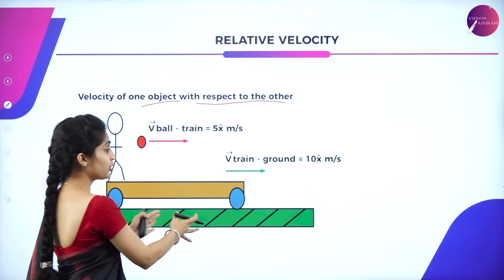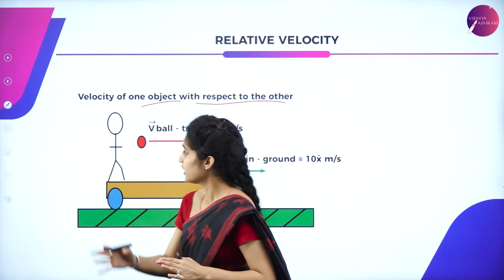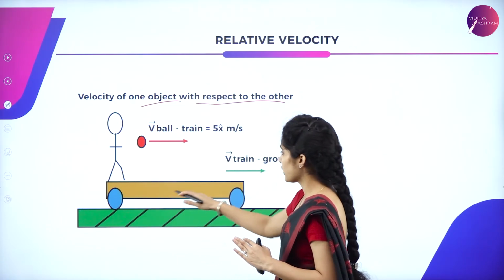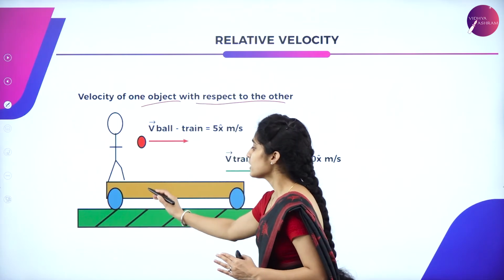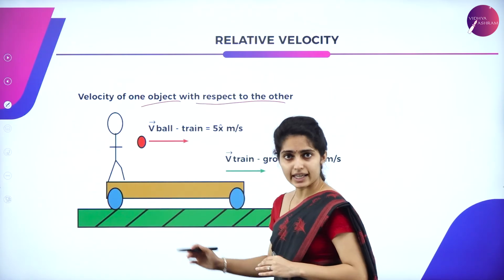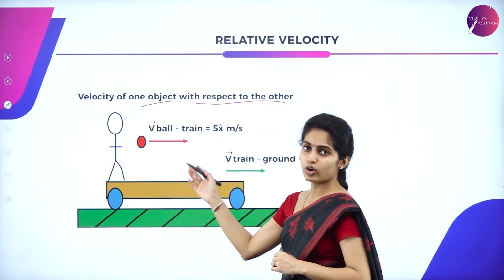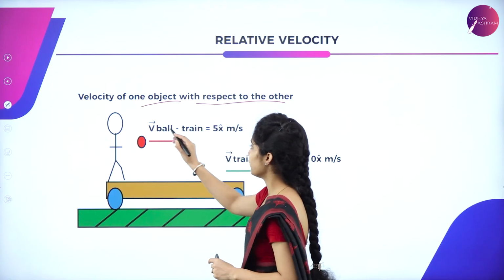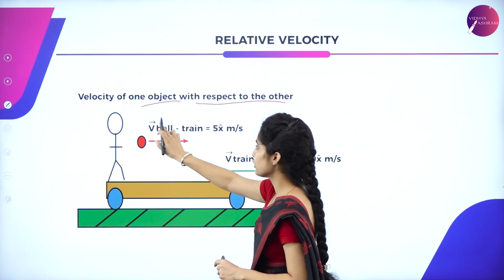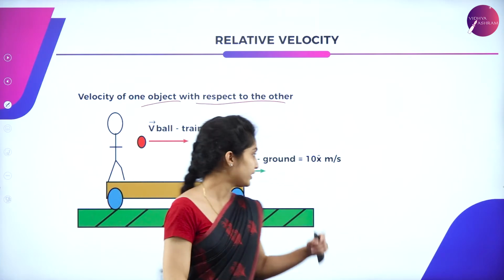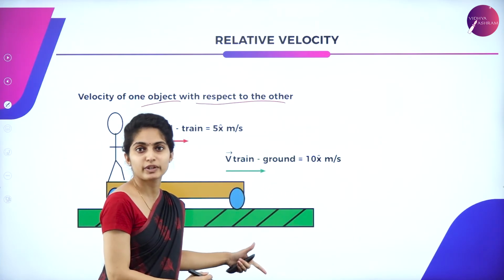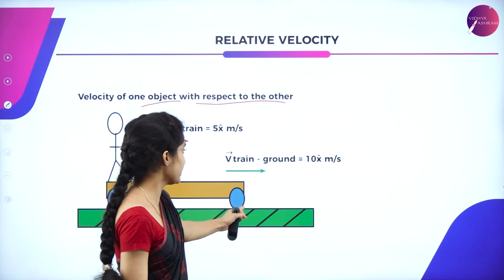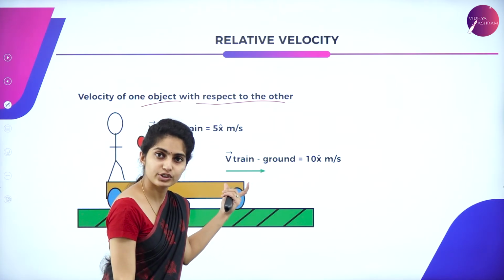So for example, here you have got a ball as well as a train. This ball is moving as well as the train is moving. If only the train was moving over here, it would be the relative velocity of the train with respect to the track, right? Now a ball is also in motion along with the train. So the relative velocity of the ball with respect to the train is given as v ball minus train. So from the train's point of view, we are checking the relative velocity of the ball. Similarly here, the relative velocity of the train with respect to the ground. So the ground is said to be the frame of reference. According to the ground's point of view, we are checking the relative velocity of the train with respect to the ground.